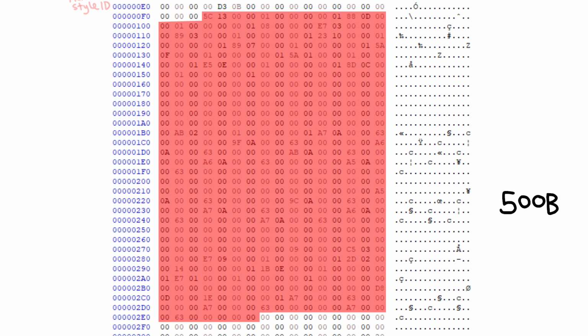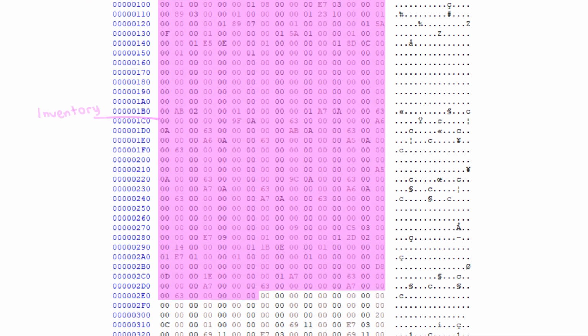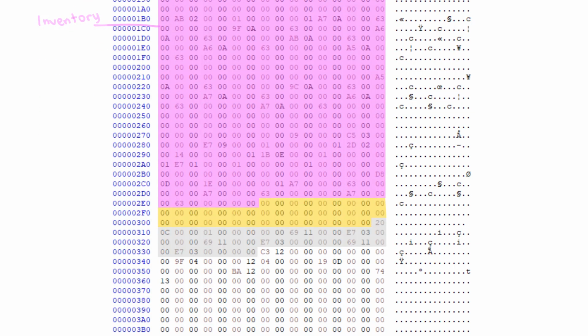And no, there's no 51st slot for the trash. The trash isn't saved. It's not worth saving. That means there's a whole 200 wasted bytes in the whole array. And if you wanted to store this 14 by 14 bitmap image, that's actually a whole 40% of the array itself wasted. Directly after are coins and ammo, which are stored identically per item to the inventory, 8 times 10 bytes or 80 bytes. Nothing too extraordinary about that.